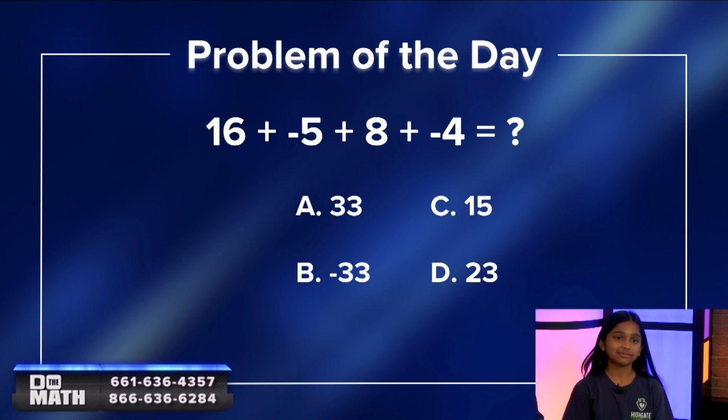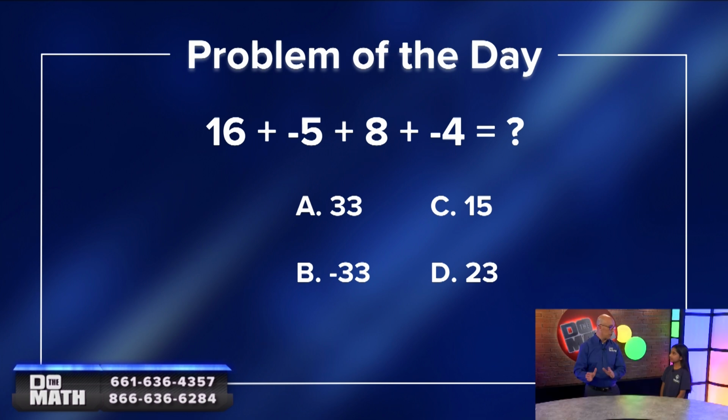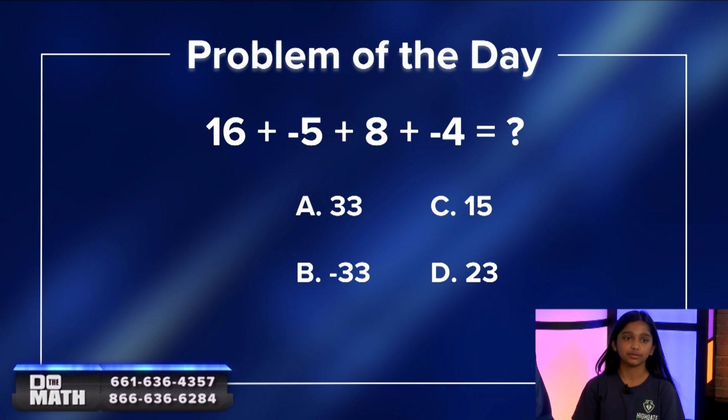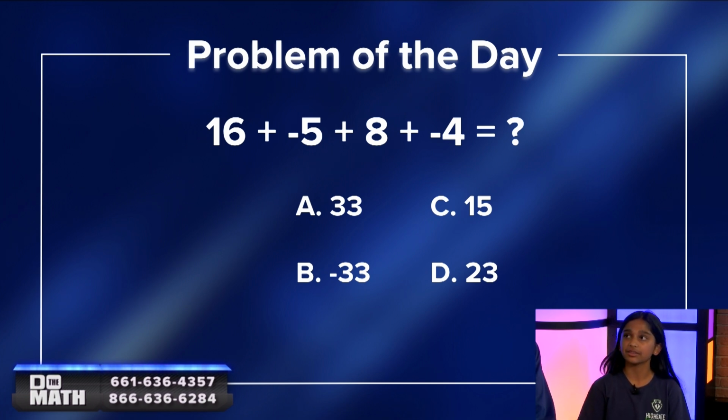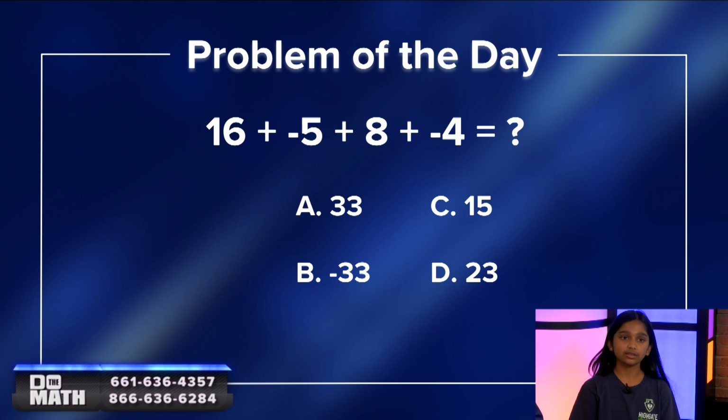Right, good. So I'm glad that you said the negatives in there because that's what those are, right? So you've got a positive and a negative next to each other. So when you look at that, how do you think you want to approach this problem? How would you like to start solving it? I would start by doing 16 plus -5, and then I'd solve the next half of the problem and then add those together. Okay, so let's go ahead and start going through it.